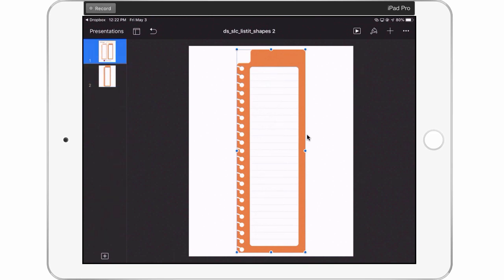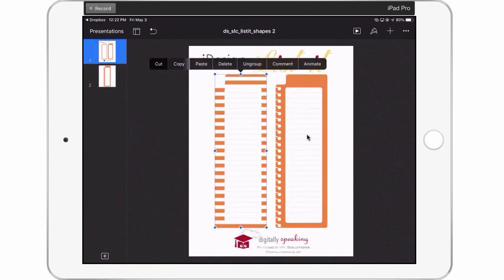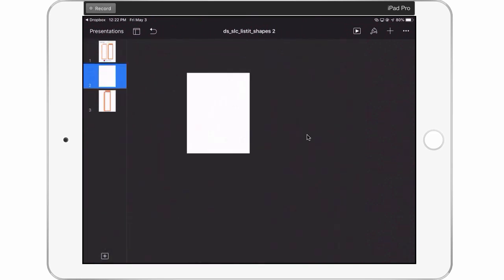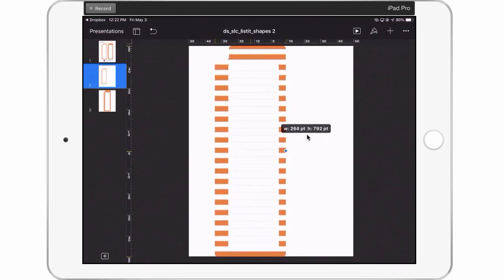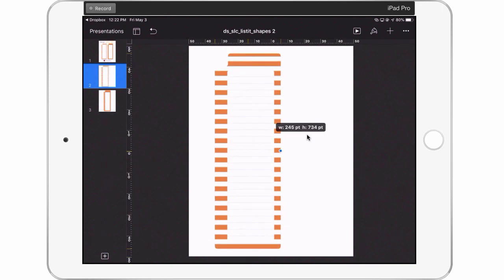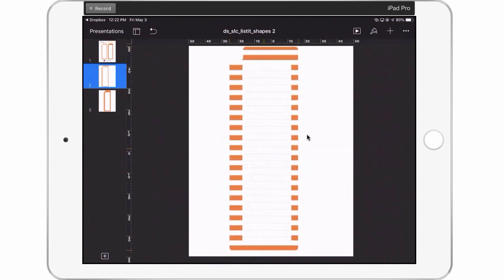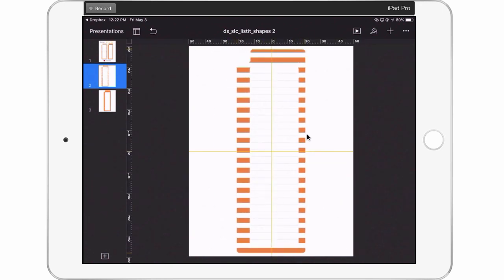And then I'll go back and get the other one. New page, paste, and I'll make it as big as the page, and I'll center it. And now we're ready to start designing our list. I'm going to go ahead and design the one that has the spiral for the iPlanner cut out.